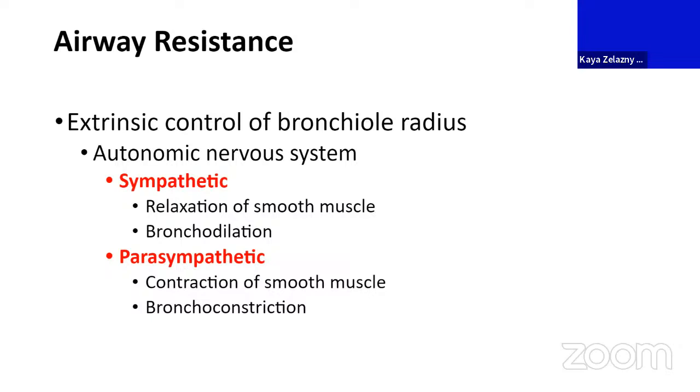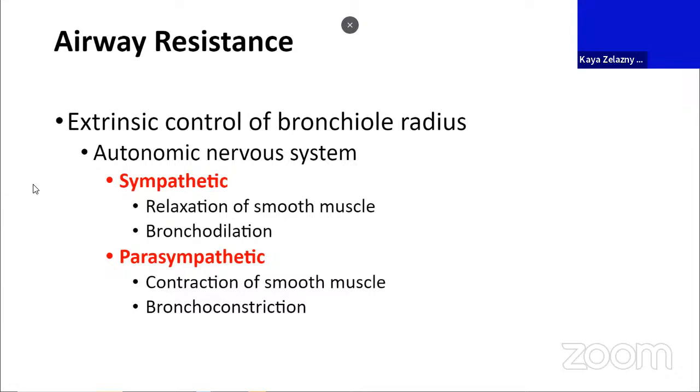Now we're thinking about our airways in the same situation. If we're running away or we're in the middle of a fight, we want to have enough air. We want to have enough oxygen. Our muscles are working hard. So this means, conveniently, the sympathetic branch of the nervous system is going to bronchodilate, right? So under these conditions, we're going to want more air. So we're going to want those airways to expand. That's bronchodilation, right? And we do that by relaxing smooth muscle. So we get more air, in part because of that reduced resistance as this bronchodilation is happening in response to the sympathetic part of the nervous system.